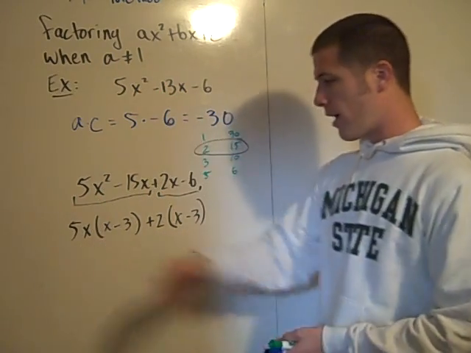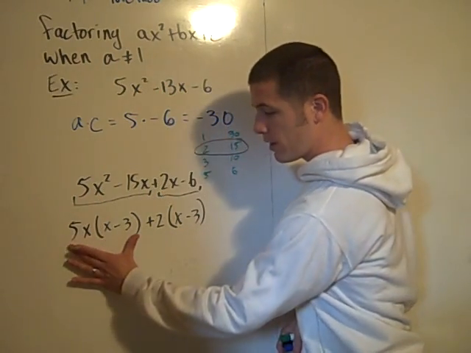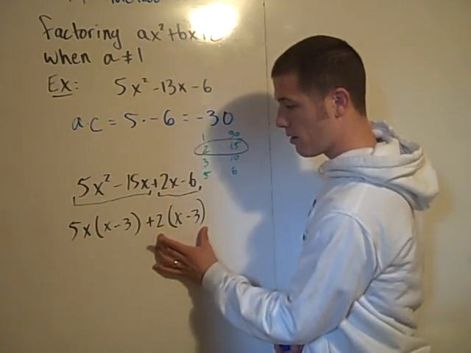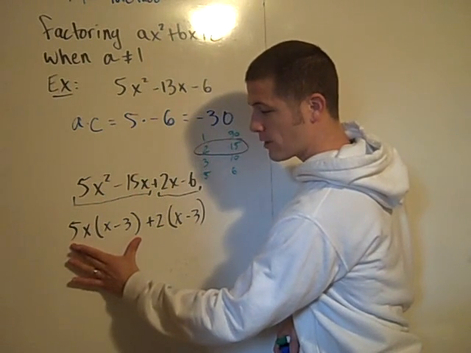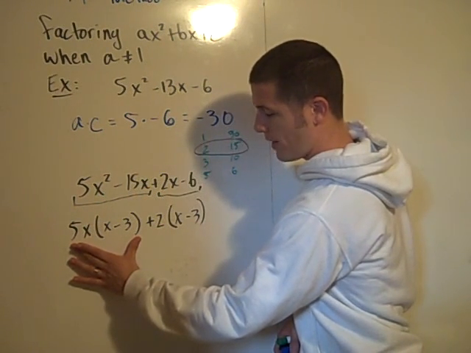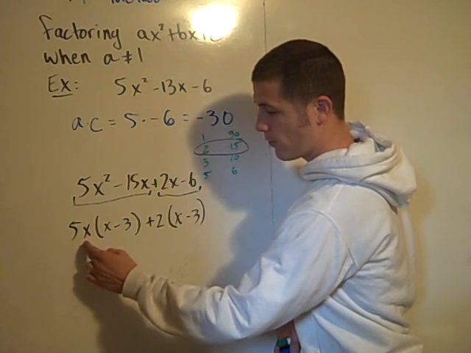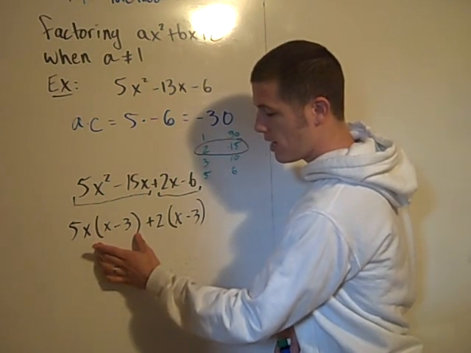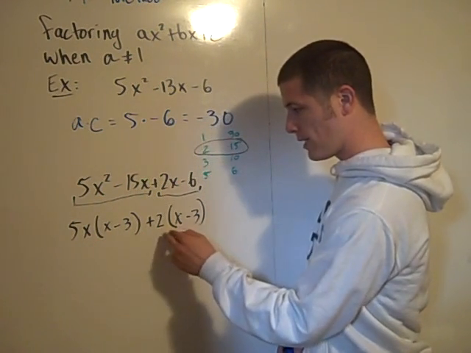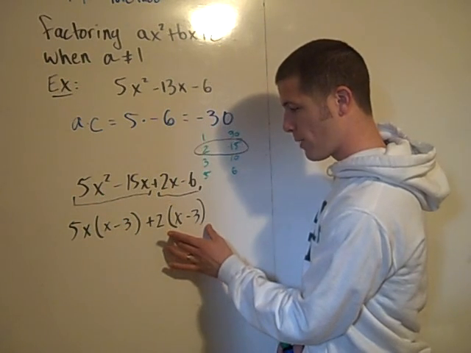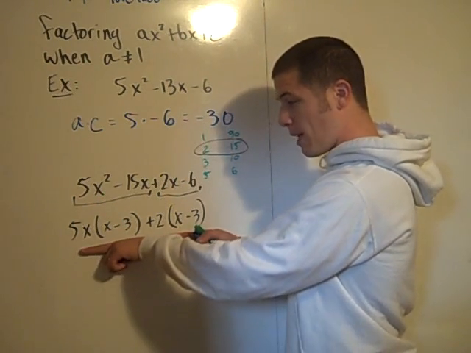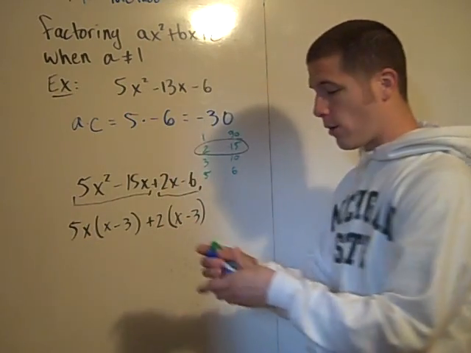But if you look at this sort of carefully you see you have a number here plus a number here. And one of the factors of this number, well so this number has three factors that we can see. It's got a factor of 5, a factor of x, and a factor of x - 3. And this number has two factors that we can see, namely it's got a factor of 2 and a factor of x - 3. So you can see that both of these numbers have a factor of x - 3. We can then factor that out.